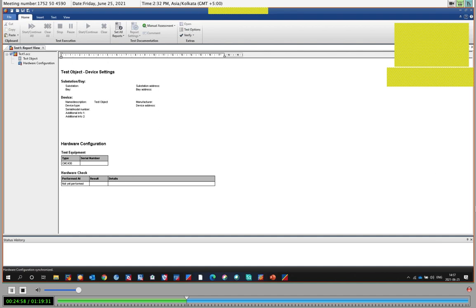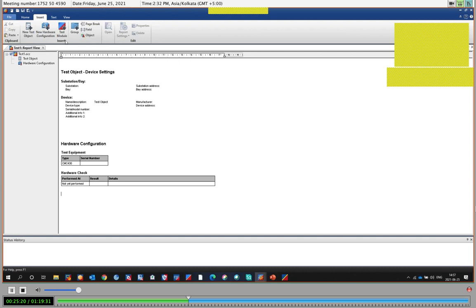Then I require the protection settings. Again, the relay will give me. So I will take the X-Radio file. That will be the relay settings so that I can test the distance protection. So now I will make a document first, and then I'll get those three things, and then we can start.